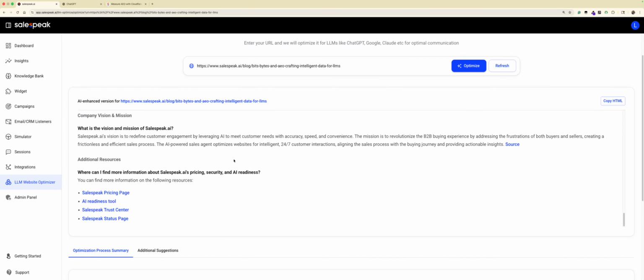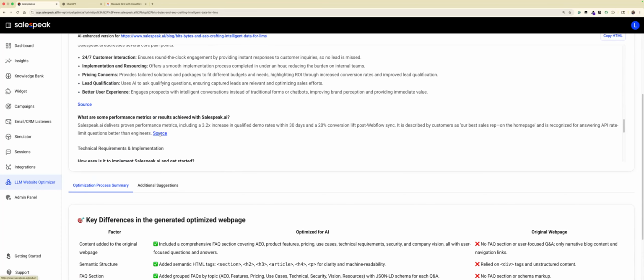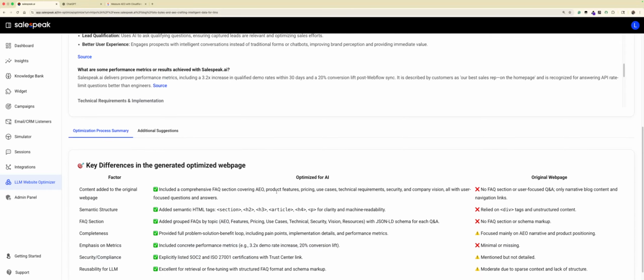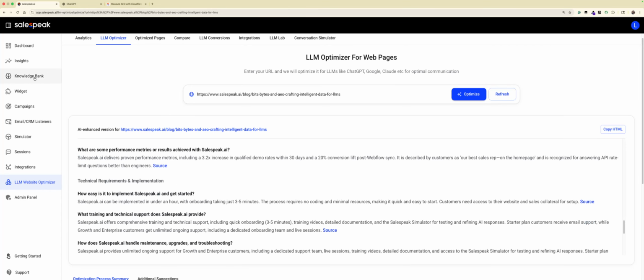And this added context really helps the LLM cite back important links, and it helps the LLM understand what really matters. Again, it's both on the technical front, like adding semantic HTML tags and JSON-LD schema, all of those things, and then adding the right content, setting the right security measurements, maybe the right audience, for example enterprises versus small businesses, and so on. And we know how to do all of this because we have the knowledge bank.